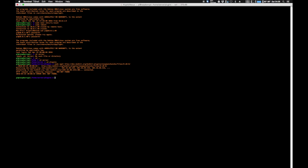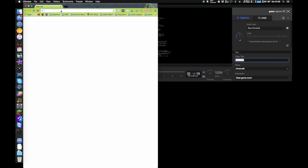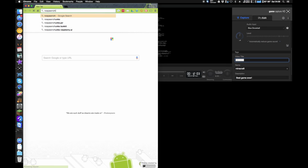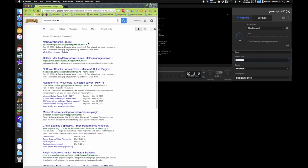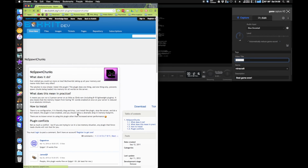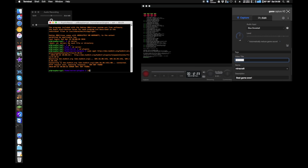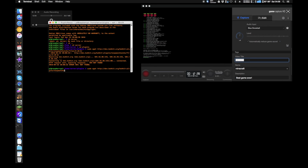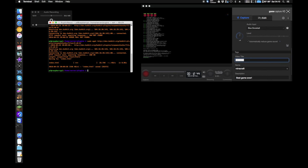Alright. Since we're SSHing, we can copy and paste. So screw it. Let's just close that. Open this. And NoSpawnChunks. Okay. NoSpawnChunks. And then we want to copy the download address and then go back in here, do wget. It would probably have been easier to just type sudo wget, but oh well. And all we do is right click and paste and press enter. All right. We got the HTML file.